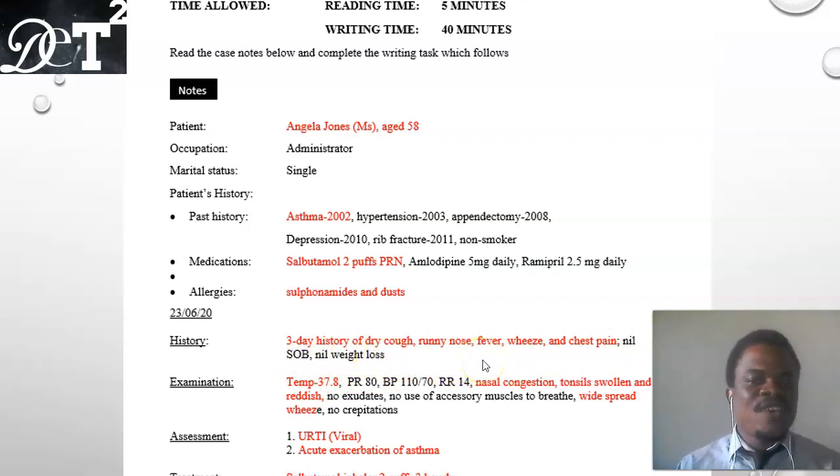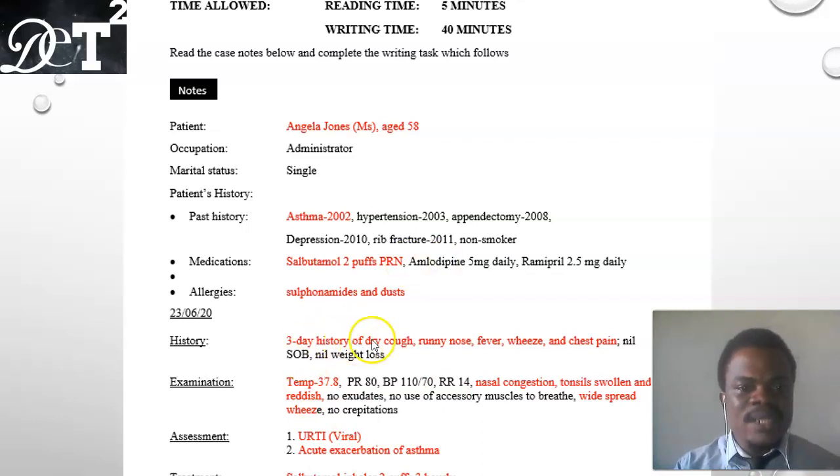Now, you see, for OET writing, to be honest, knowing English is not enough for you to organize your work and select appropriate information. You really need to have a medical background. That's why if you have somebody that teaches English, but the person is not a medical doctor, a nurse, or any health professional, it will be difficult for him or her to organize your work and select appropriate information that will be required for your OET writing.